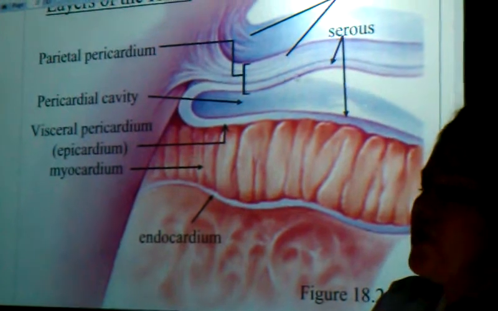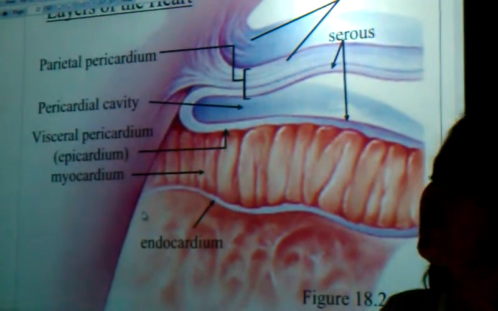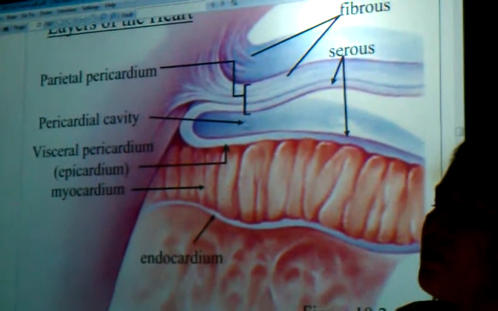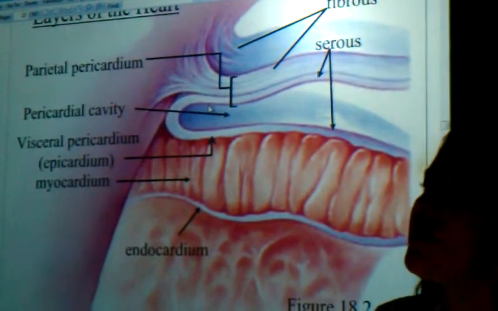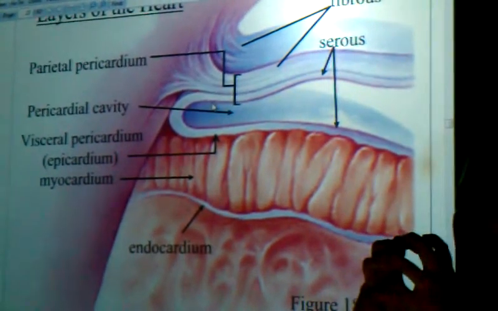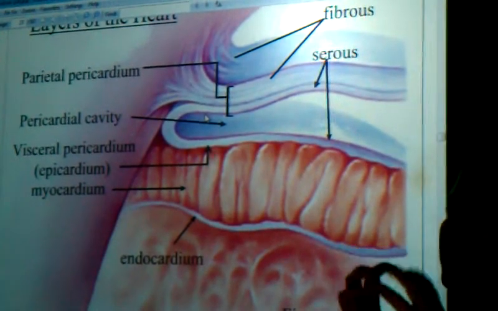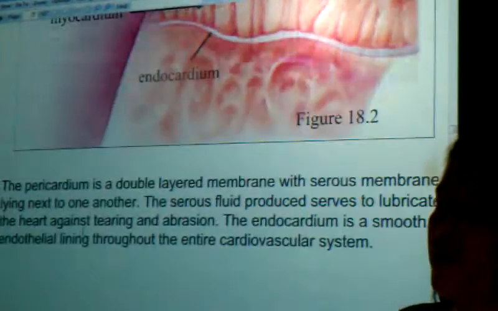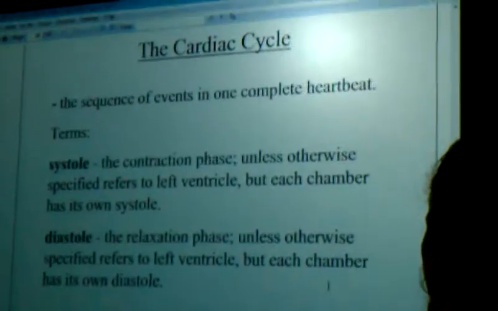Usually the serous fluid inside becomes infected, and the layers of the pericardium become swollen. When that happens, fluid accumulates inside this space right here, and it constricts the heart. It's like the pericardial membrane forms a really tight vice around the heart, so it's unable to beat freely. It's very painful, and the person can end up having their heart squeezed until they die. That's what pericarditis is.